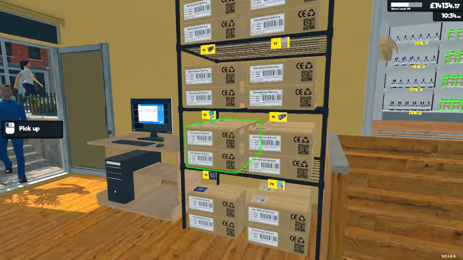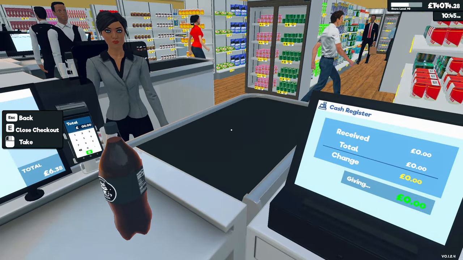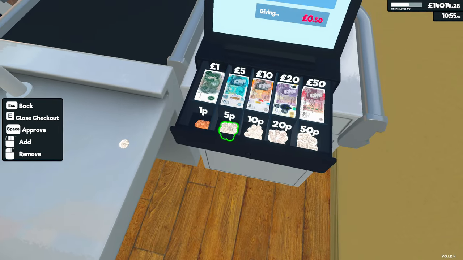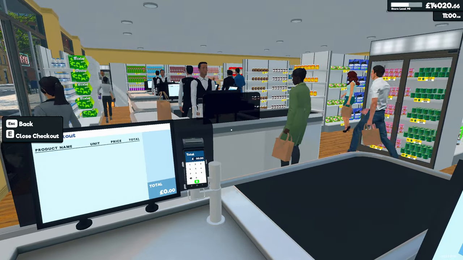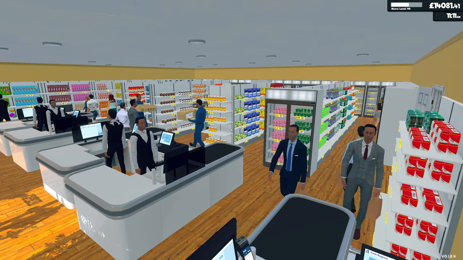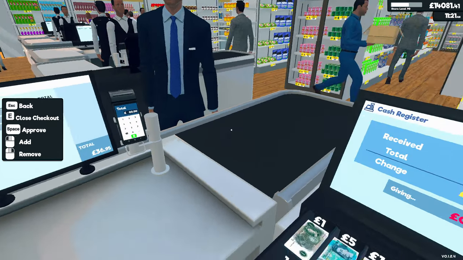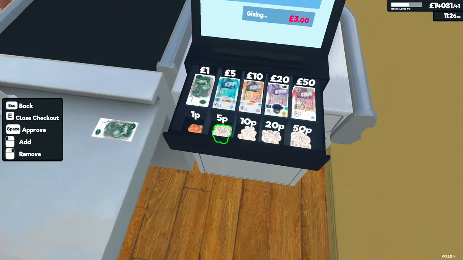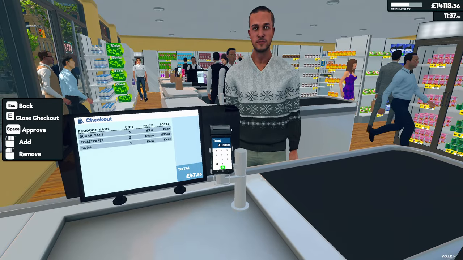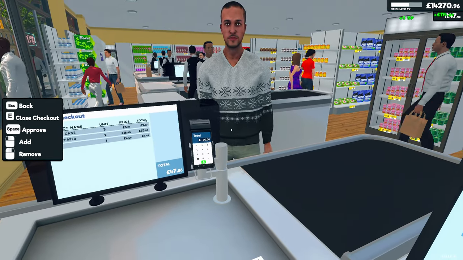Right, you got a customer, Johnny. Okay. How are you? 6:38, thank you. 62 change. Cheers, see you later. Hello, mate. Nice. That's $36.95. Thank you. 3.05 change. Cheers, mate. Hello, mate. Happy Christmas. 47.86. Thank you. £2.14 change.